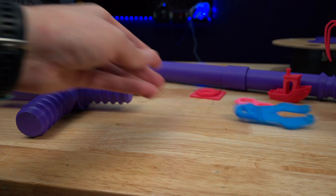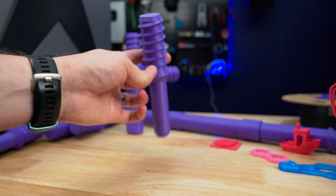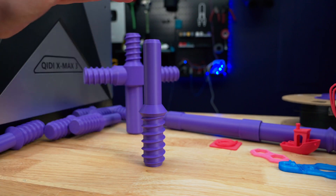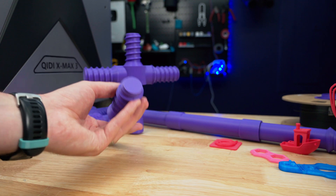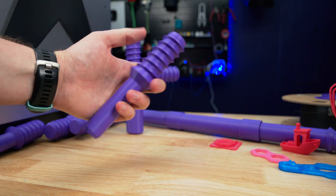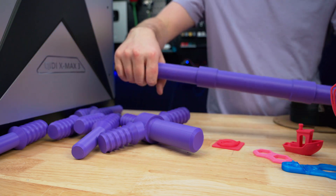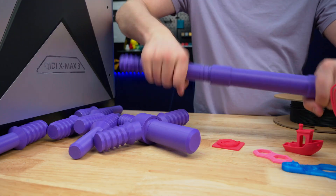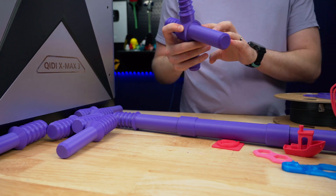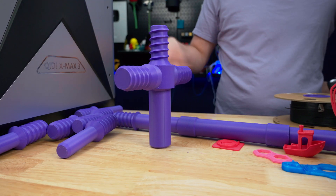I printed some ABS — that was successful — and then all of these in ASA. These are all printed in Polymaker ASA, which I normally struggle with a lot. These are especially difficult because they're so tall and narrow, printed vertically with a brim on the bottom. Any amount of warping on the base would have easily tipped them over, but they all turned out beautifully. These are pool noodle swords — you screw a pool noodle onto the threading on top. It even works well on threaded prints like this — tolerances worked out great. I'm impressed with the print quality of their default slicer. The only problem is the Z seam, and that might be something you could tweak out.